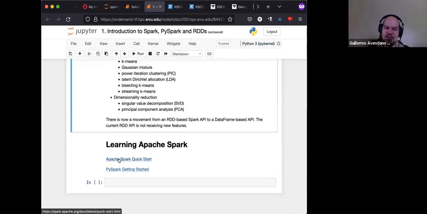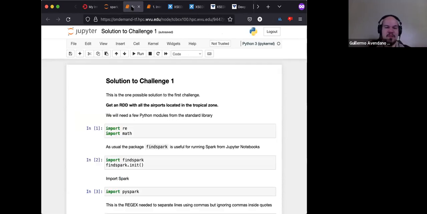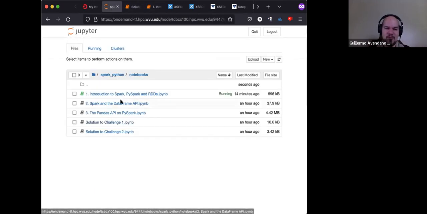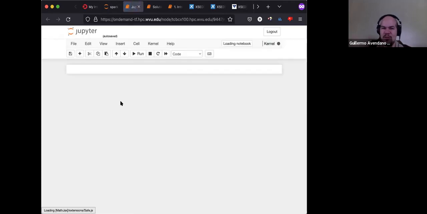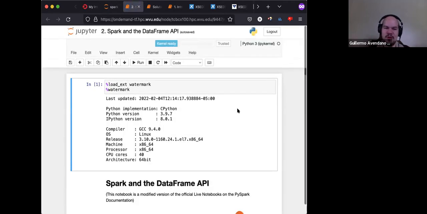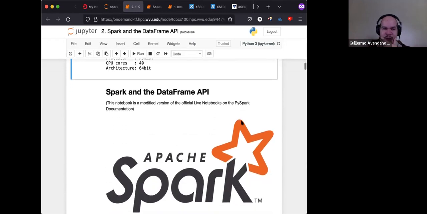And here I just put a couple of links for the documentation on Spark and PySpark, which is really good for those. I would probably have just a few minutes. If someone has a question, I have time for that. Otherwise, what I can do is at least introduce you to the Spark data frame, and you can at some point continue your learning using this notebook.